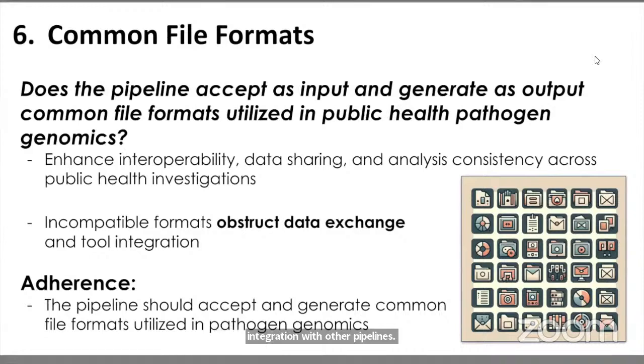When a pipeline opts to use an uncommon file format or even a custom or novel file format, it really just adds friction to data exchange. Often, this requires other developers to write a tool that converts the uncommon file format into a common file format. So to adhere to this practice, dive a bit into the research to identify the appropriate file format for the data you're storing and adhere to that formatting. It will go a long way towards interoperability.